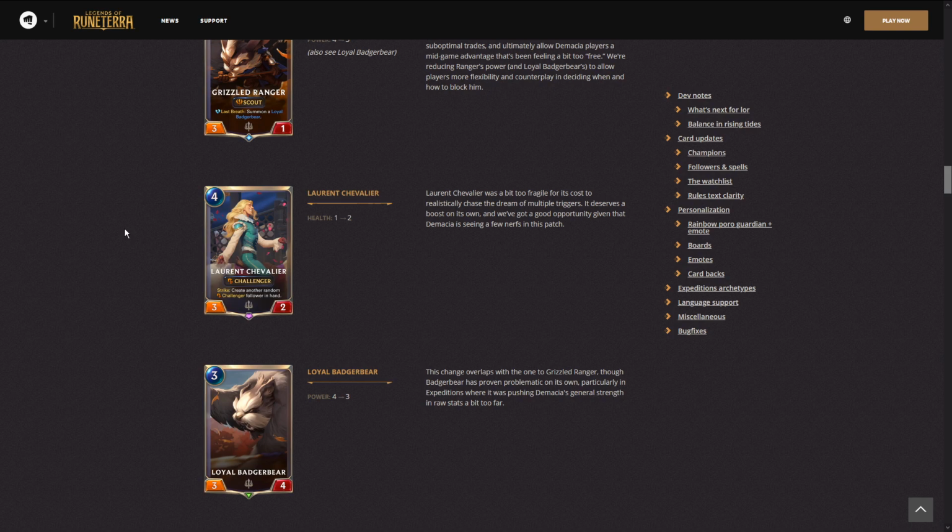Next up, though, we got Loyal Badger Bear. If you've been playing any kind of Runeterra these past few weeks, you know about this guy. He was a 3-mana 4/4. He's getting nerfed to a 3-mana 3/4. I still think he's playable as a 3/4, even as a 3 of. Mostly because, look at the 3-drop slot in Demacia. You don't really have much. You got Fiora, and she's a champ, so you can't put her in if you're already running other champions. Let's see what they have to say.